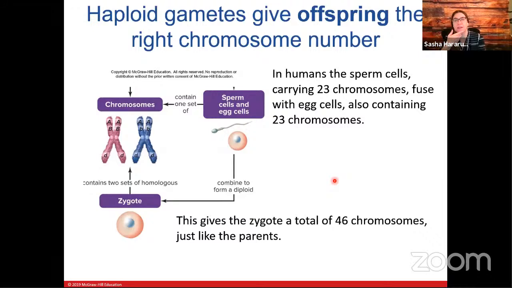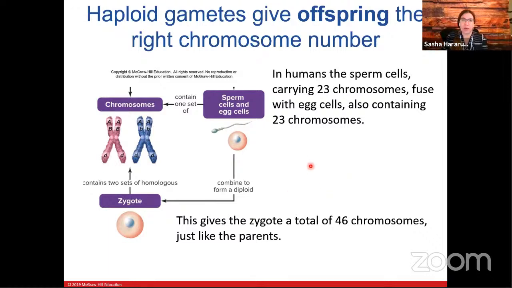So that does not happen, at least not very often. There are some diseases that are caused by this, by having not a pair of chromosomes in the zygote, but a triplet or a missing chromosome. But the point is, the haploid sex cells produce a diploid zygote. If the sex cells were not haploid, then the zygote would be messed up. Then there would be some serious issues with the development of the zygote, because there would not be the right number of chromosomes in it.